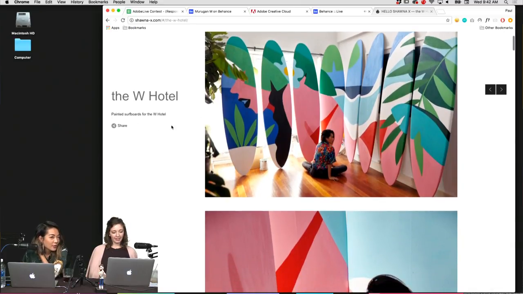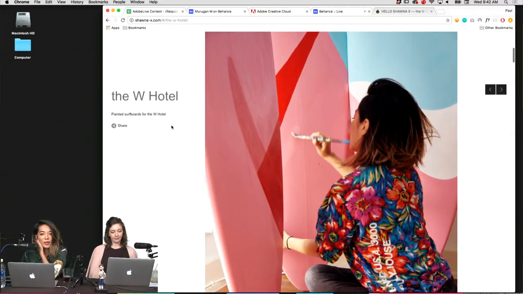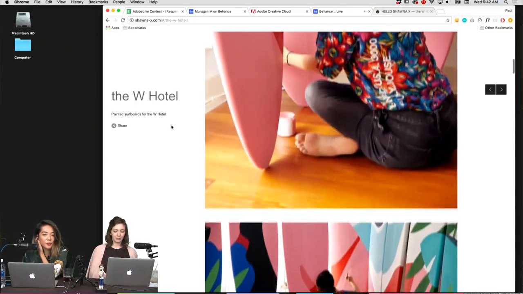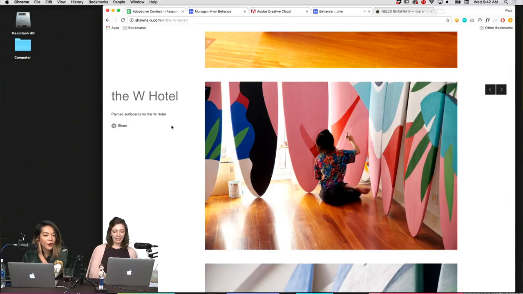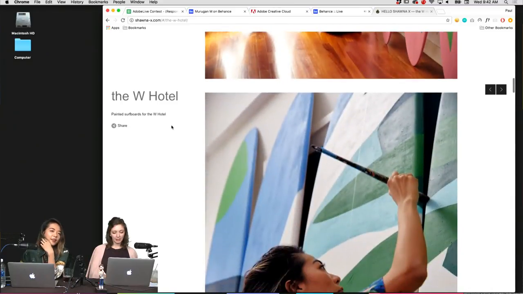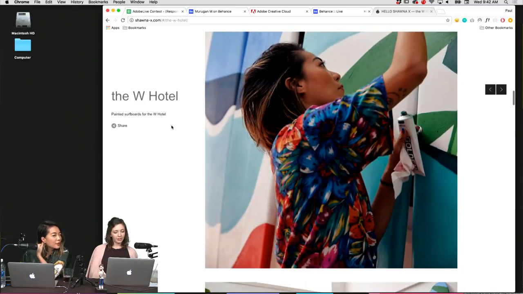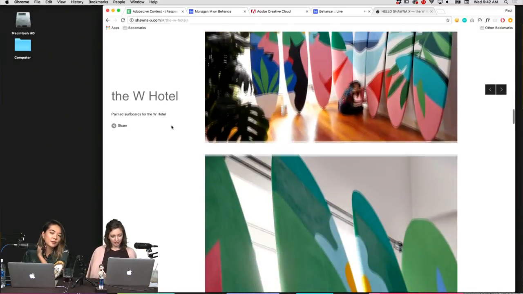On top of it, these boards are styrofoam, so it's like polyurethane, and it was so difficult to paint because anytime I painted anything, the colors would soak through differently. Yeah, it was pretty intense. But it was pretty awesome. So how did you achieve kind of a flat look? Did you just keep going over things until it was saturated? Yeah, it just took so long.